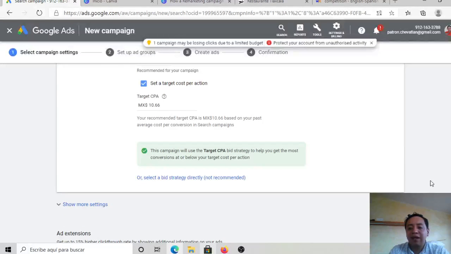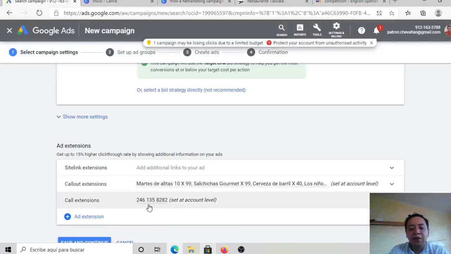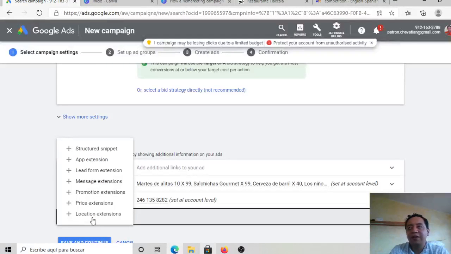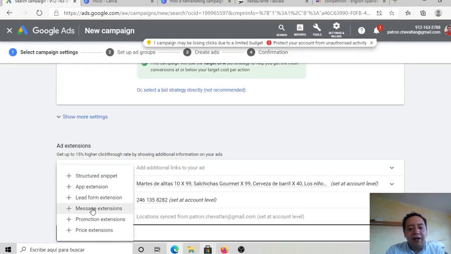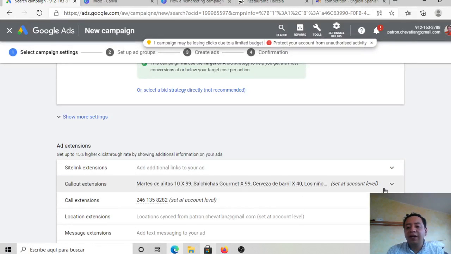And then we have to add here the ad extension. It is important, if your ad will be outside of your town, to place the location extension. You can add a message extension, or you can click here on some callout extension.